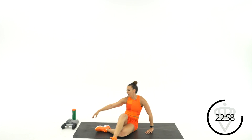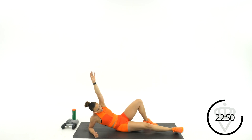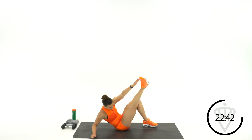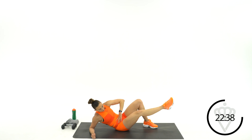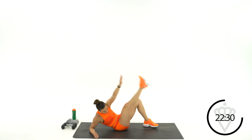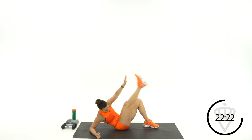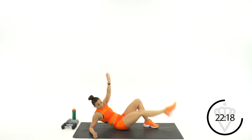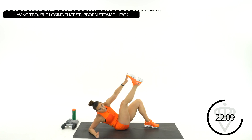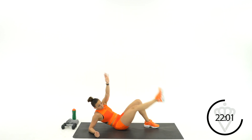Rest. Same thing on the other leg. You're going to drop to the elbow — hand stays right up over your shoulder. Rotate that toe a little bit outward so you can get a little bit of inner thigh, but also mainly abs. Ready, let's go. I want to make sure I don't let my hips sag forward — keep them pulled back like you're trying to sit on the top of your glute. 20 seconds, more reps, we're not bridging. Keep that core tight. Rest.